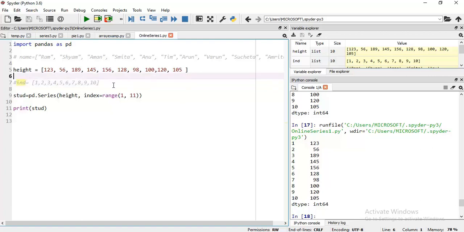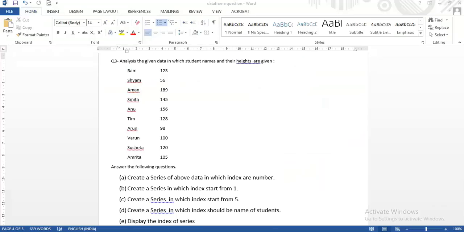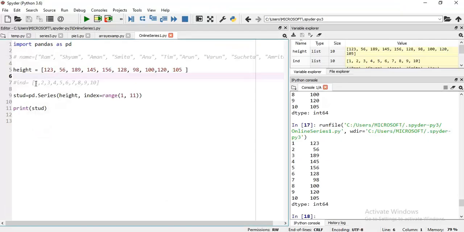Is it okay? Now the next question: create a series in which the index starts from 5. Again I have two techniques. Either I write 5, 6, 7, 8, 9, 10, 14, or I can use range here.